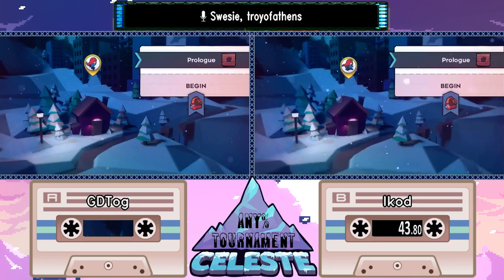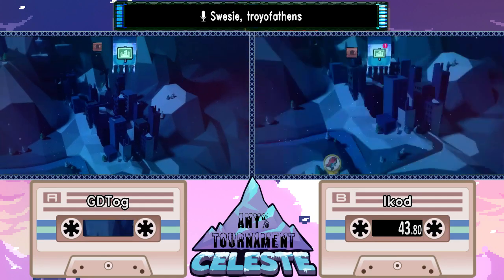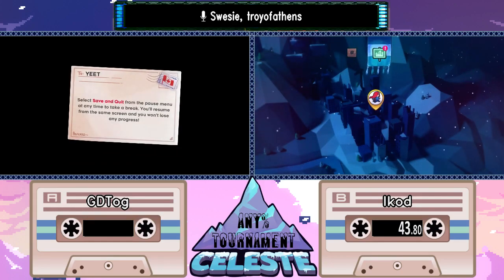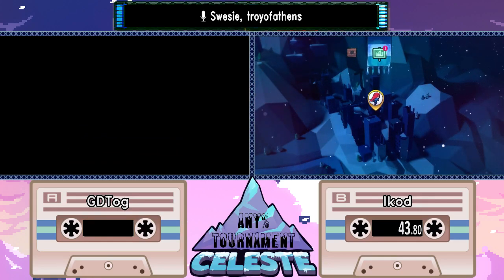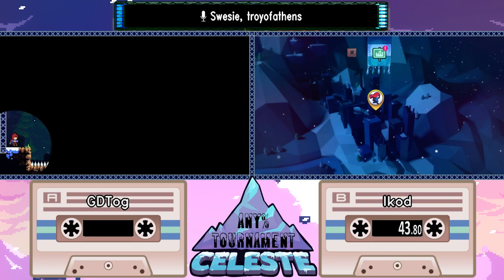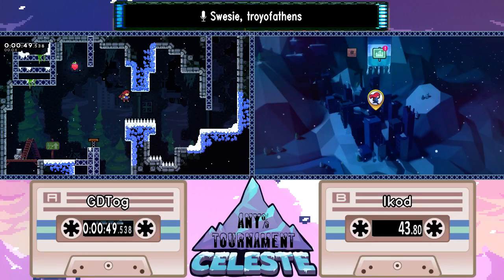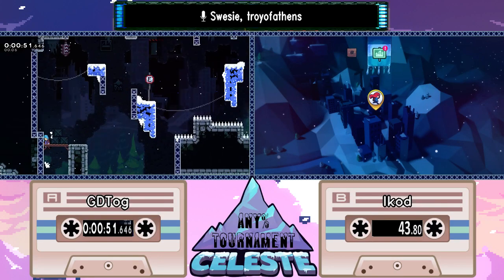Oh, Ikod is actually a 38-45 apparently, so... Okay, that's much closer. It's going to be a whole bunch closer than we originally thought. So this is actually just difference of about a minute here, so this is going to be a very, very close race.